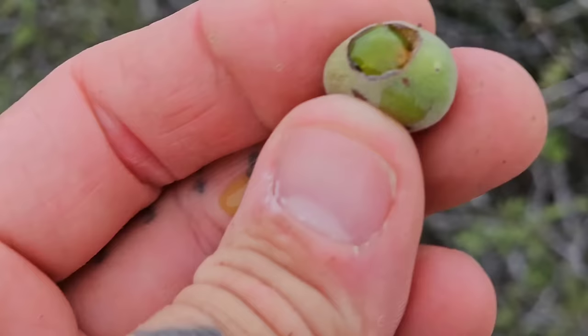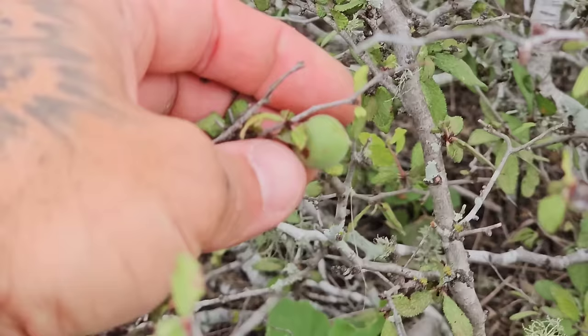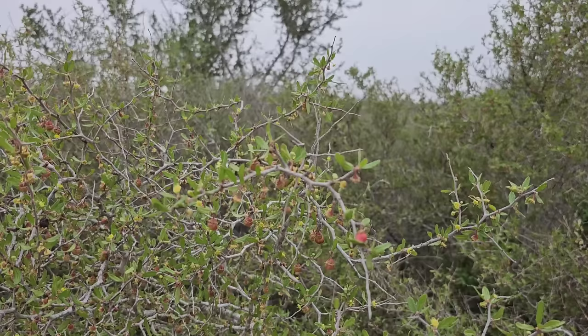And of course, here's that Prunus texana again — you can see how small that fruit is. This one's kind of rotten. It's covered in lichen too. Really cool plant, really special, very important ecologically. Probably once was more abundant, but due to agriculture and land clearance it's much reduced. Probably edible but probably doesn't taste very good — don't quote me on that, I don't know the ethnobotany. There we go — Prunus texana.